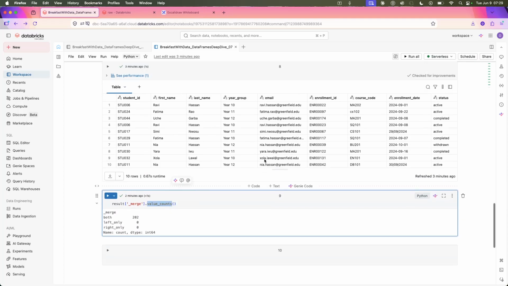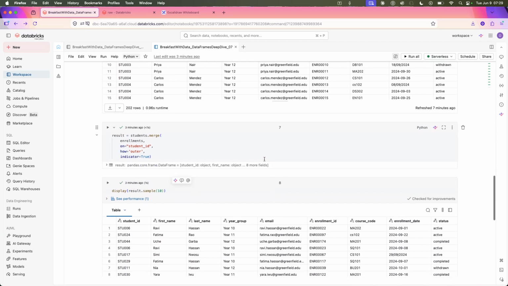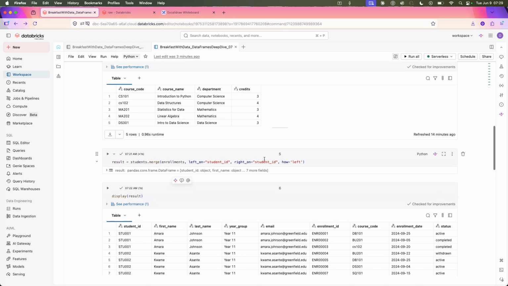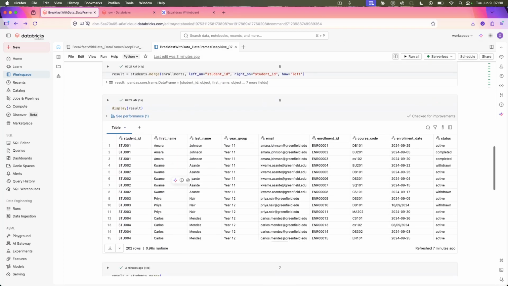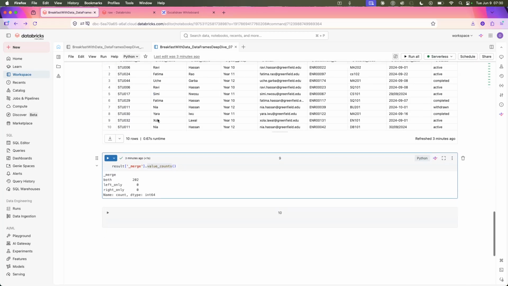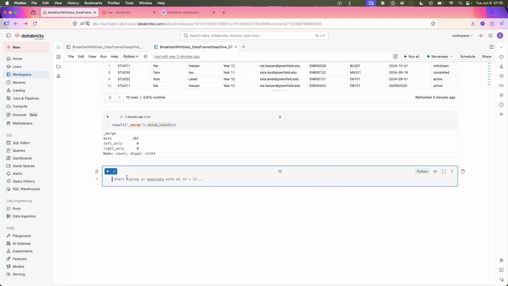suffix. Let's say I'm even doing result and enrollment. Let's do courses. Let me even do another one. Let's say result, and I can do enrollment dot merge.